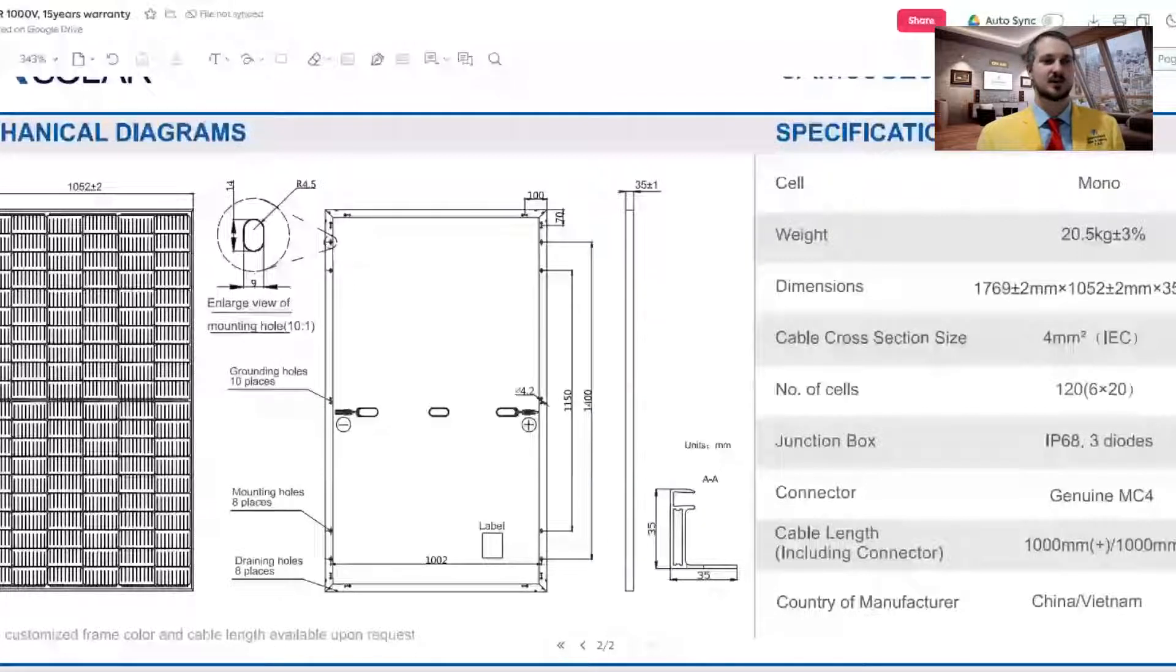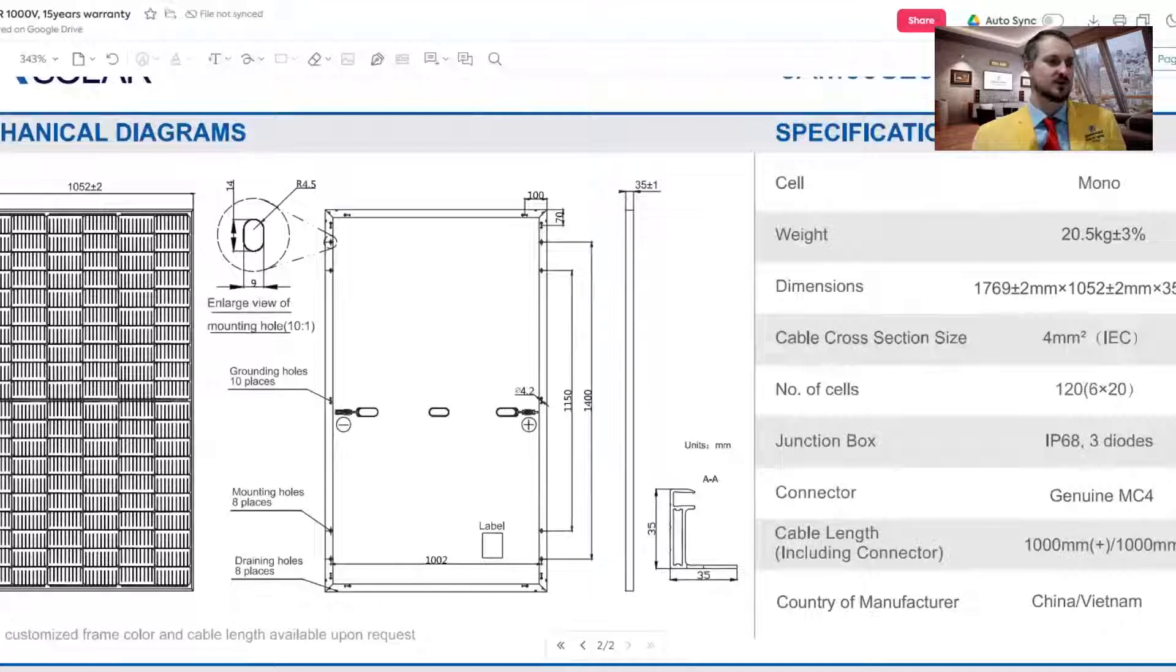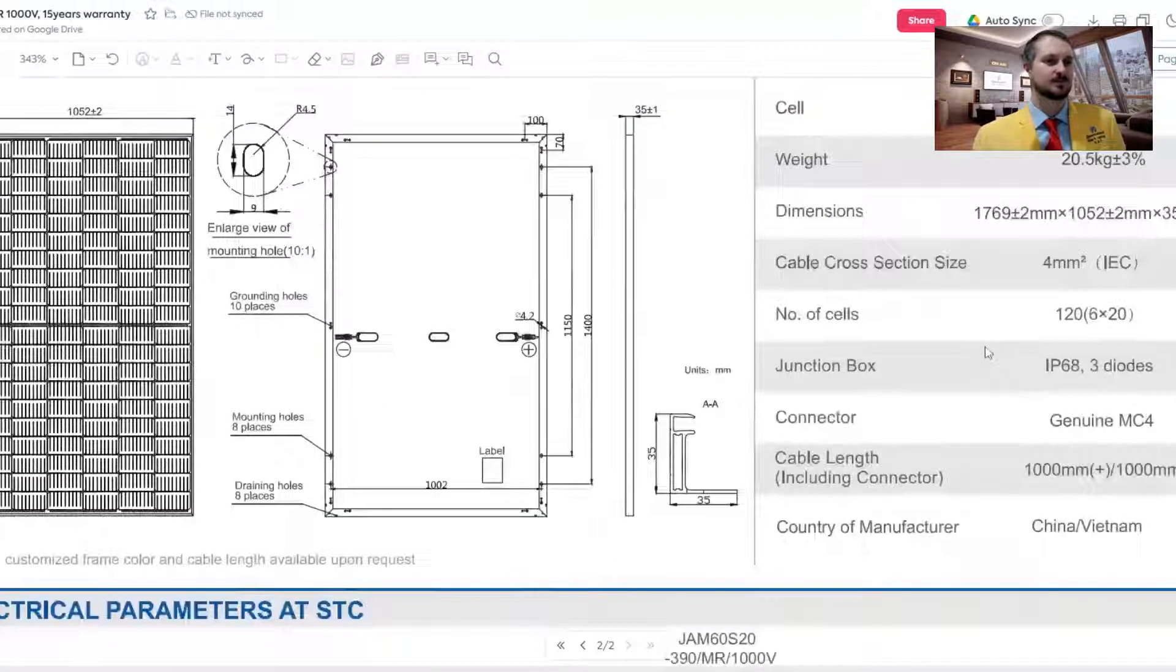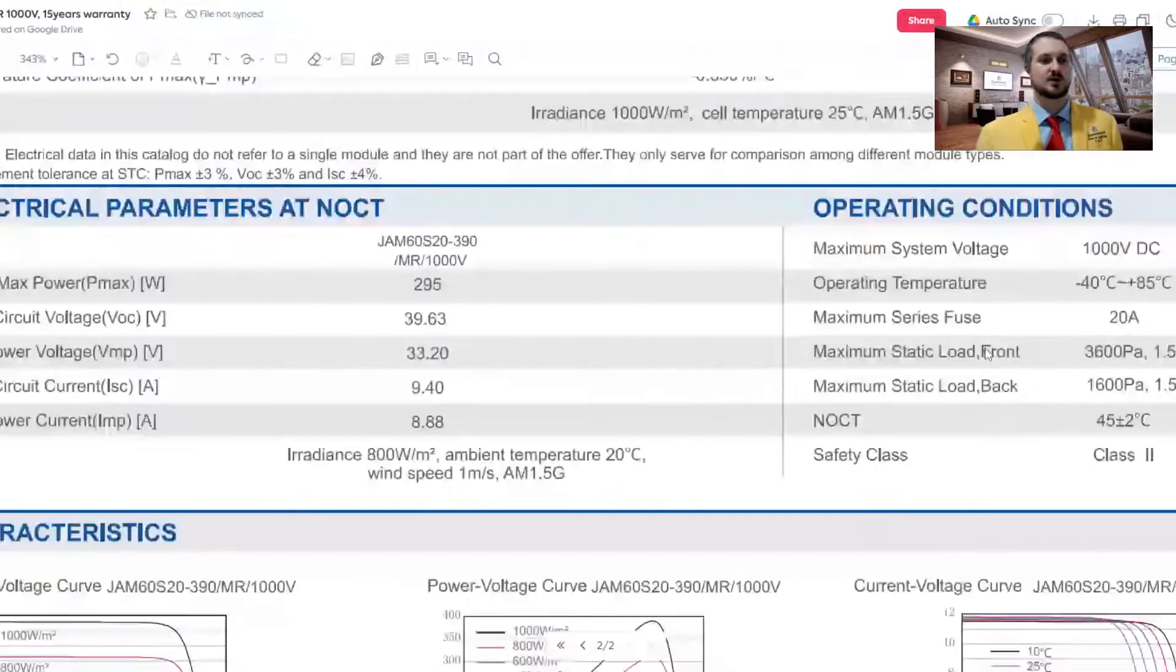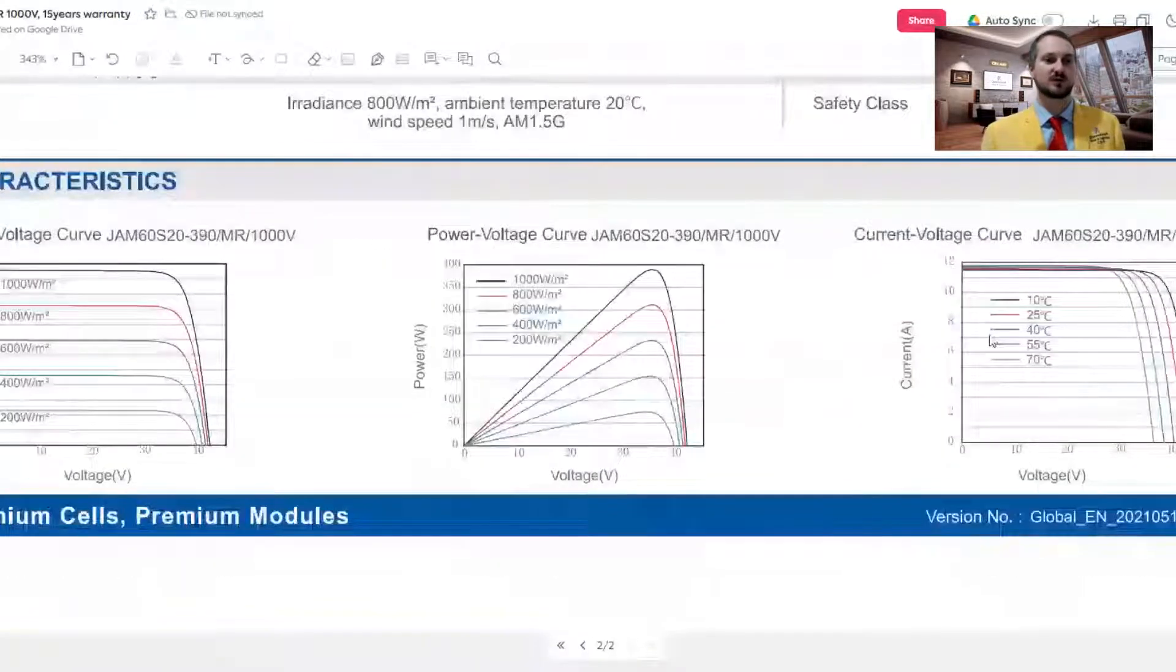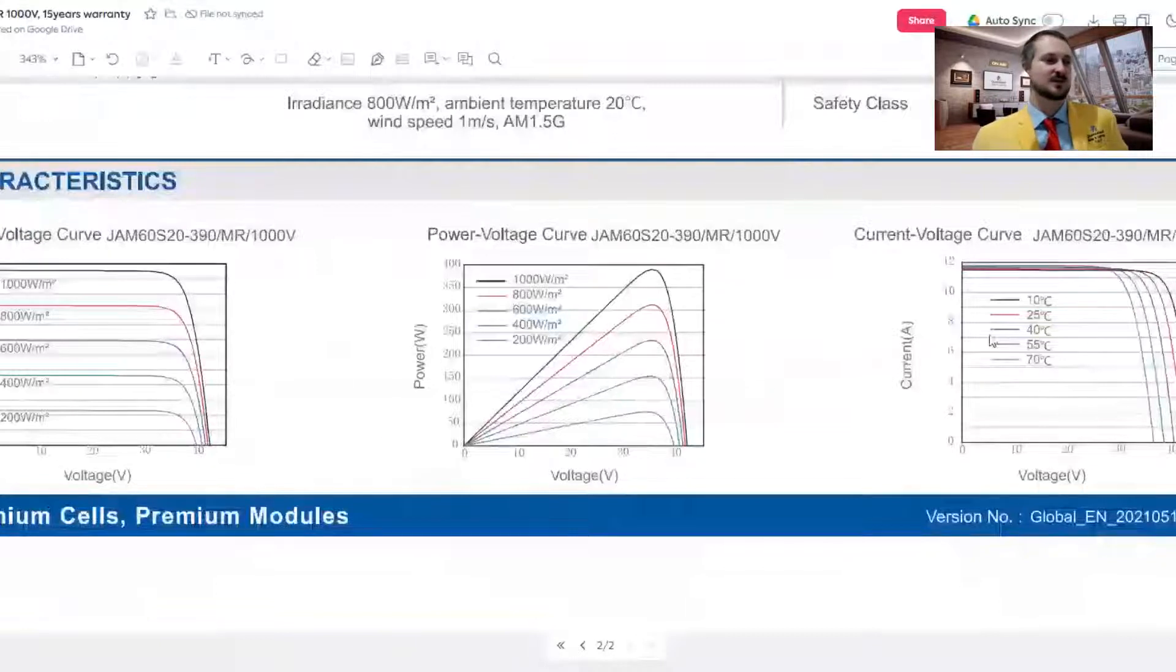Really, when the layman looks at them side to side, look at this weight - 20.5 kilo plus minus 3%. So it could be 21 kilo, it could be 20 kilo, they're saying. That's the first time I've ever seen the weight say that. I don't know how that works out. If you know, let us know. That is interesting. So JA, you've just got to take a punt. They are saying it's lighter. Is that because of the build quality? They don't know if it's 21 or 20 or whatever. That's what I mean. This is what you get from a cheaper build. It is cheaper because cheaper doesn't mean better.